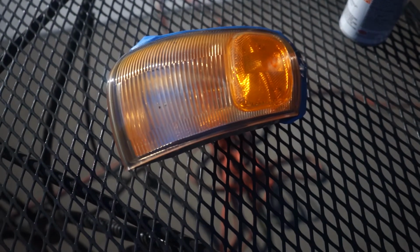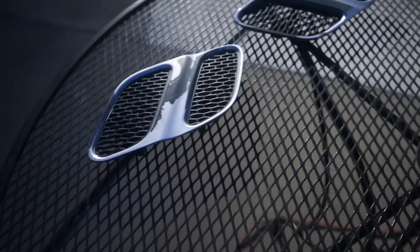Just did one coat, it was really light, let it dry for like 15 minutes, so I'll start painting that one for now. Alright, another light coat, really light. Always paint a light coat for the first one, and then after that you spray heavy.